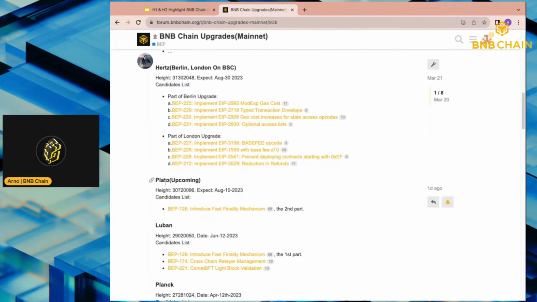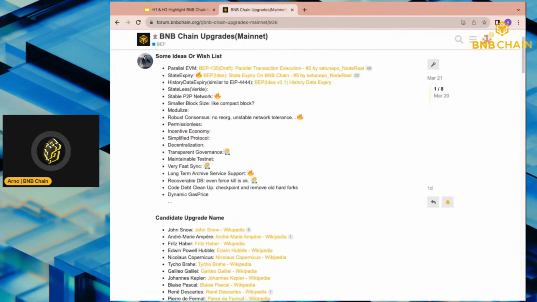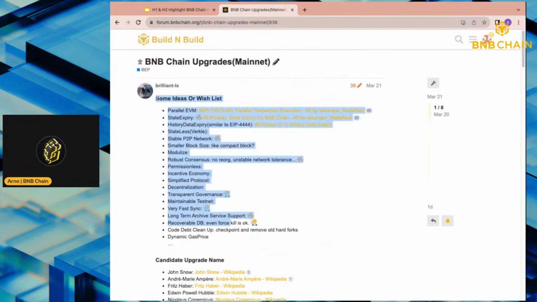And as I mentioned, for the Plateau upgrade, the block height is expected to be reached tomorrow. So something that is quite important for validators and RPC connectors or service providers to have an eye on.